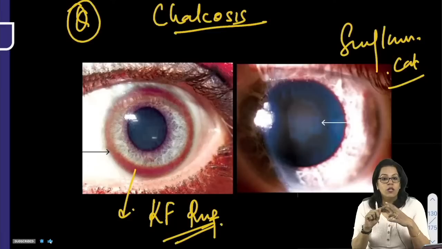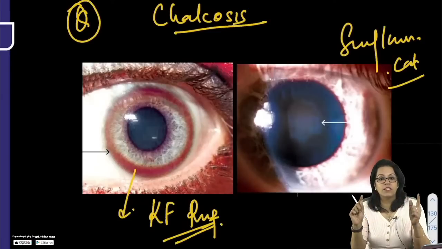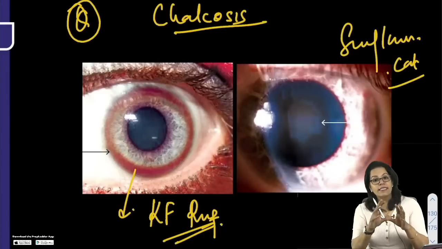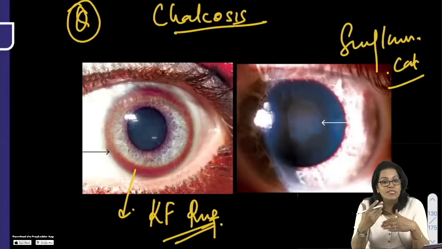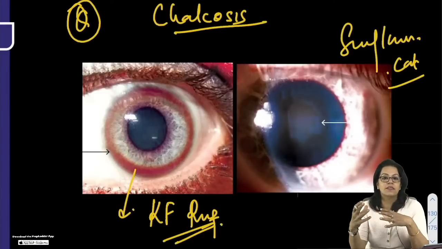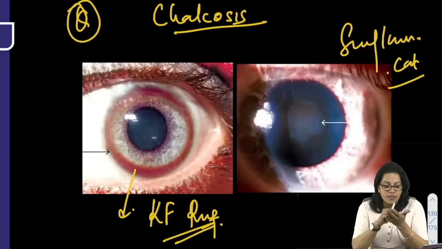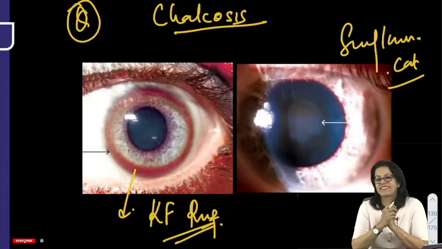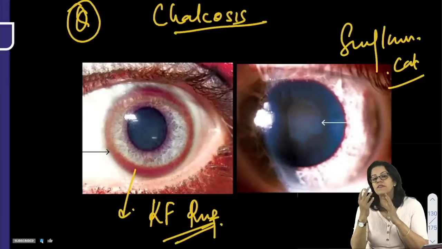Third, almost all patients of Wilson's disease with neurological complications will have KF ring. But hepatic disease patients, not all present with KF ring, only 67 to 70% will present. And that was the wrong statement in one of your questions. So these are some important facts about Kayser-Fleischer ring you should know. Okay? Now what is Fleischer's ring?